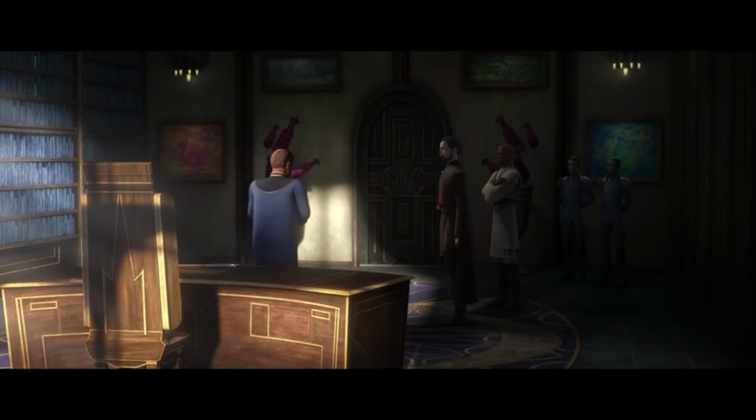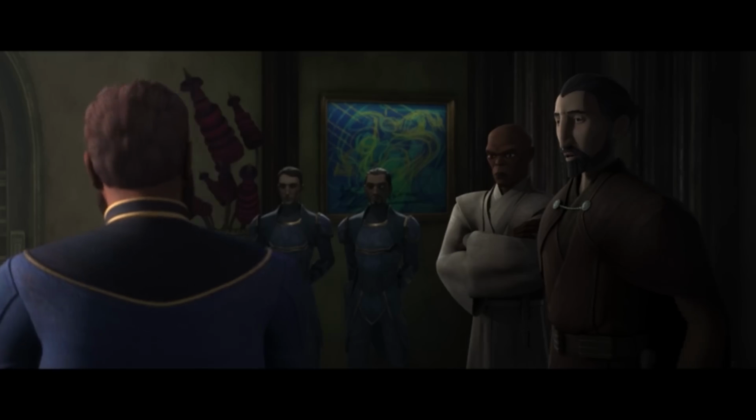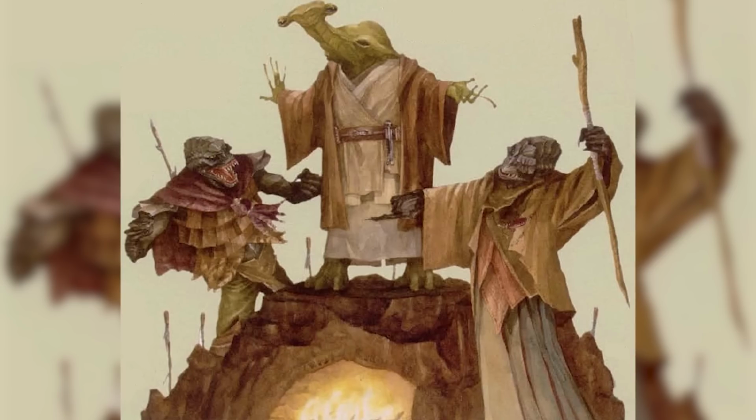You see, the Jedi were not just peacekeepers. They weren't just fighters and warriors. The Jedi were also used as diplomats and negotiators for a variety of different interplanetary disputes and commercial disputes. The galaxy, especially during the golden age of the Republic, highly valued the opinions of the Jedi Order and saw them as truly neutral arbitrators of the law that could be trusted when all other avenues of negotiations had failed.